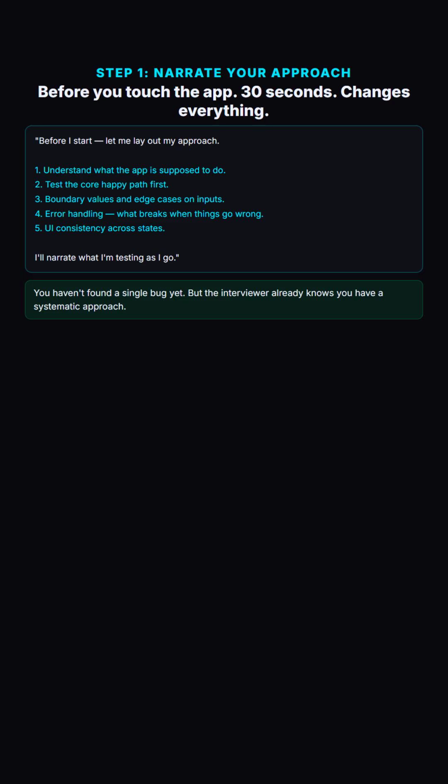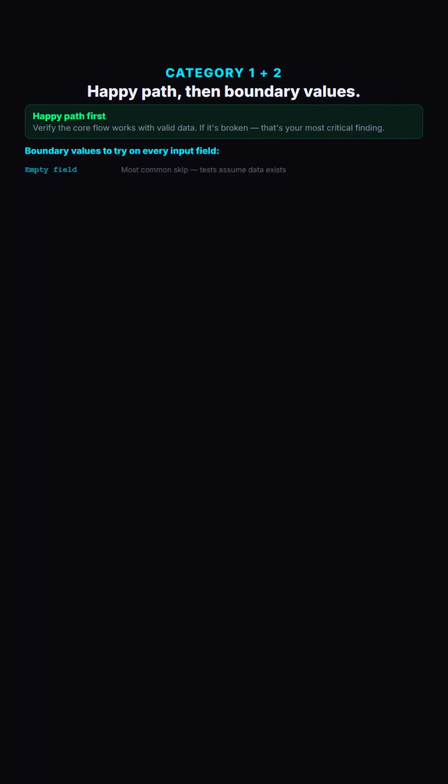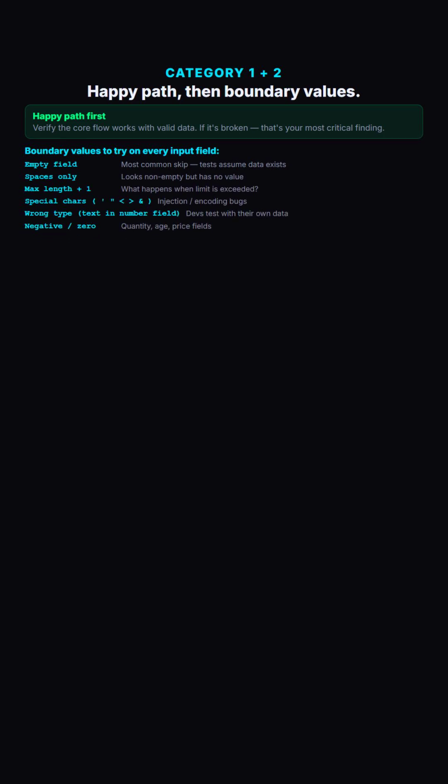The category structure you just described is the entire framework you are going to execute against for the remainder of the 10 minutes. Keep it in your head. Work through it systematically. The first category is the happy path, and you complete it first for 2 reasons. If the happy path is broken, that is your most critical finding and you need to know immediately. And if the happy path works, you have established a baseline understanding of what the application does that informs everything else you look at. Test the primary intended user journey. What is this application supposed to do, and can it do it with normal valid data?